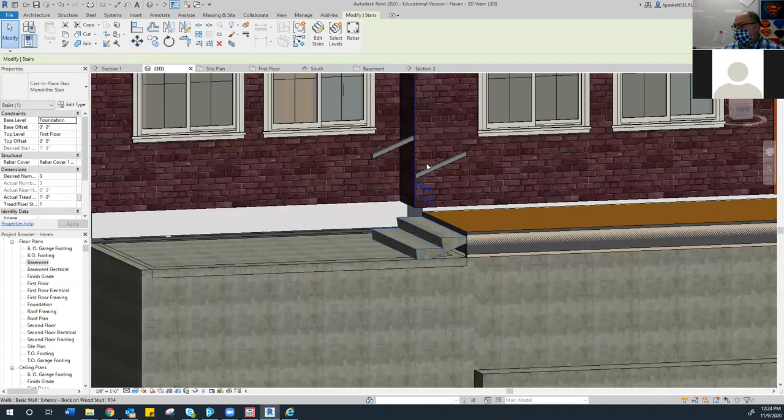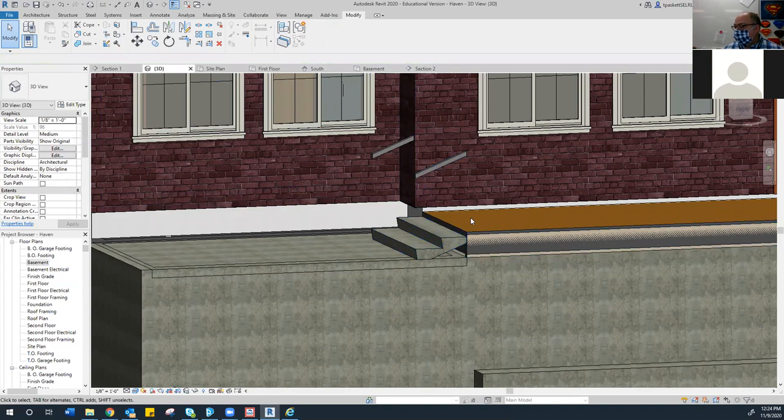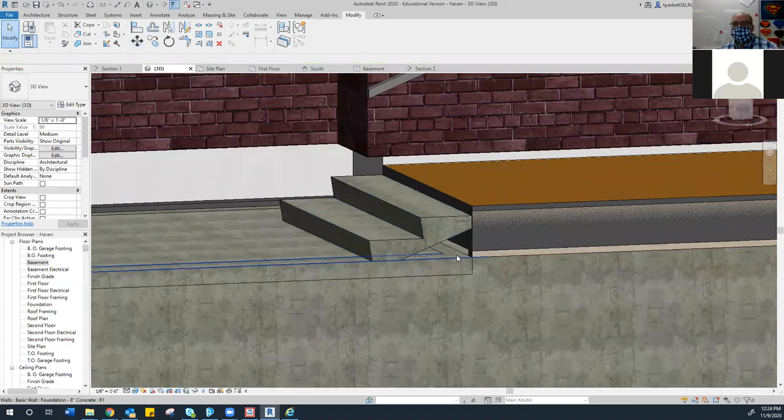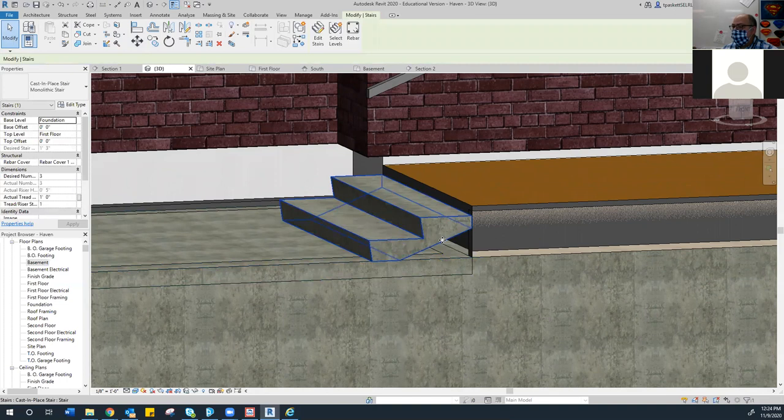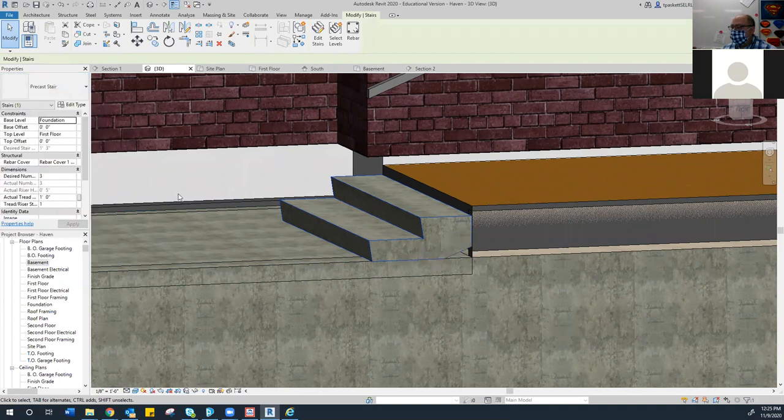Ooh, I like it, but I don't like the railings because I did some screwy stuff to those. So there's my steps now. Now, I don't like that. That's where skunks live. That would be bad, okay? So I look at my stair style that I have here. I go in my edit type. This is a monolithic cast in place stair. If I change that to a precast stair, that'll close it off a little bit more.